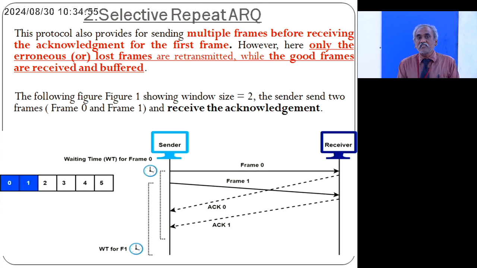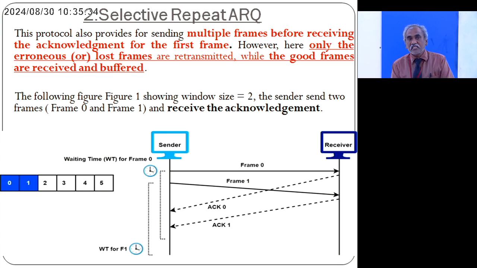In the second case, selective repeat ARQ. What is the drawback of the previous method? In the previous method, if one frame's acknowledgement is lost, the sender must send all the subsequent frames. That takes much time, and memory is also a consideration. So one drawback is that all the subsequent frames are sent again. That is time consuming, right? And memory also has to be considered in the case of network traffic.